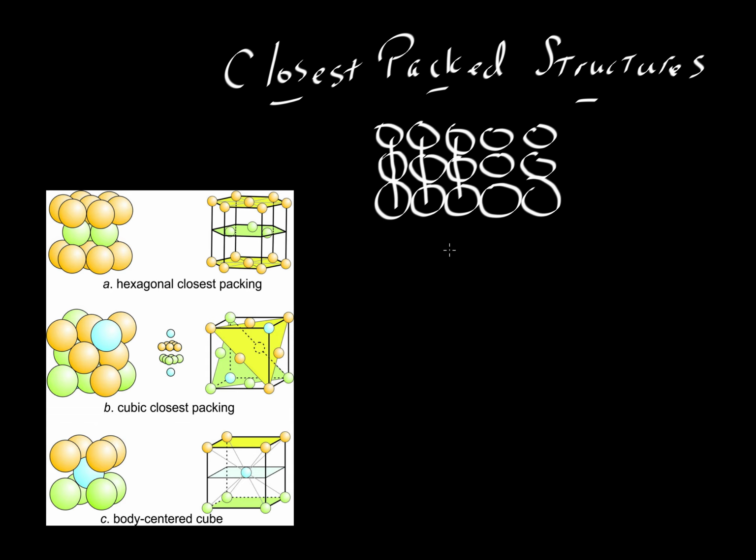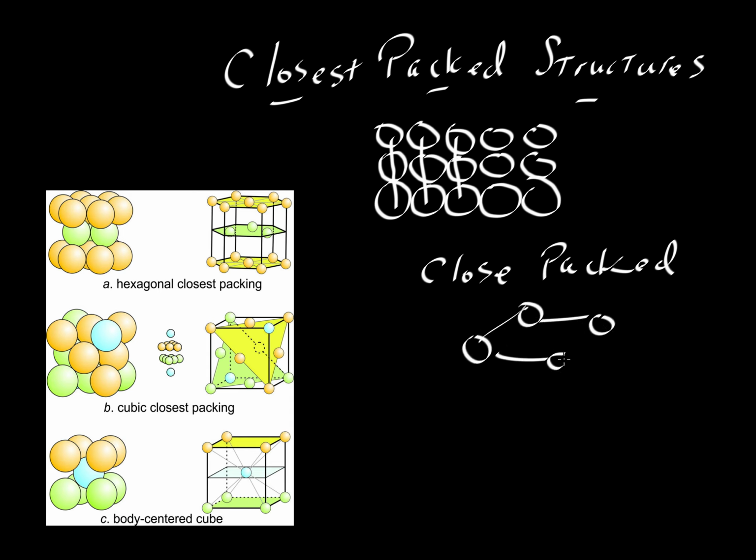Well, that is a type of close packed structure, often referred to as cubic close packed, because if we look at the alignment, we get something like a cube. We'll have a diagram where we've separated the atoms a bit. Of course, in this diagram up here, they're all touching. Here, we're not showing them touching, but we have this vertical alignment where these are directly on top of one another. But that's not the closest possible way to arrange the atoms.